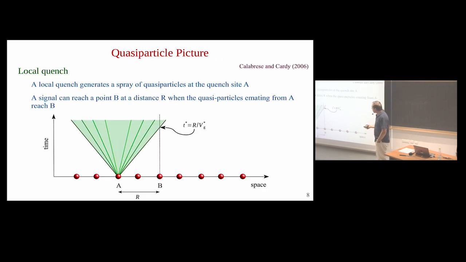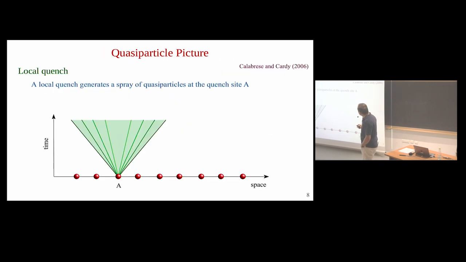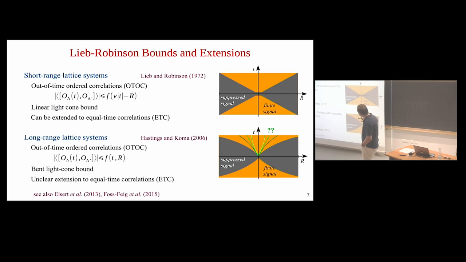In long-range systems, some kind of bounds have been developed, in particular by Hastings and Koma. There are various forms that I don't want to discuss too much here, but the usual picture is that your cone will be bent towards a superballistic form. Remember that time is in this direction, so a form like this is superballistic. Again, this is a bound, but the question is what happens inside the cone and what are the real correlations that you generate in this kind of system.